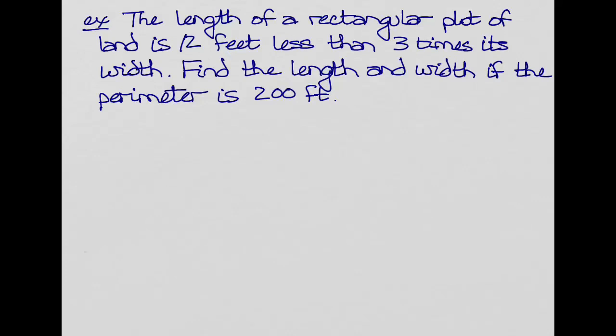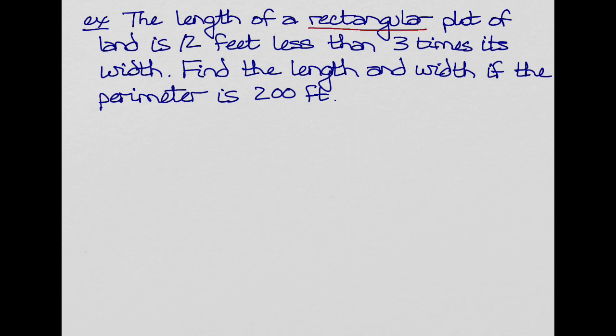So here we have an application problem. The first thing we want to do is read, maybe several times. So pause if you need to, take a moment, read through a couple times and see if you can picture what's going on. I'm going to home in on one word right away, and that's this one, rectangular.